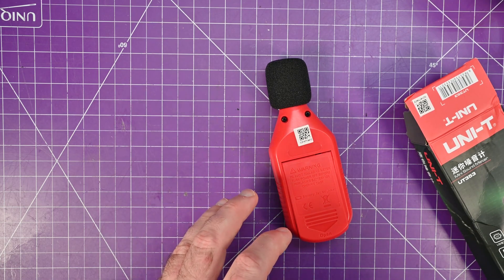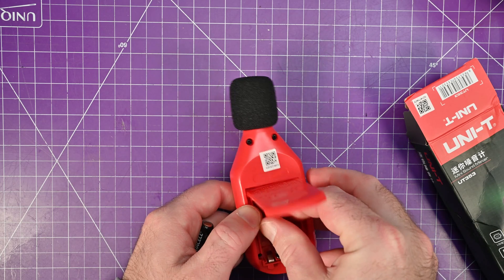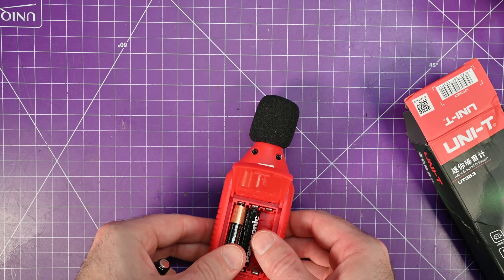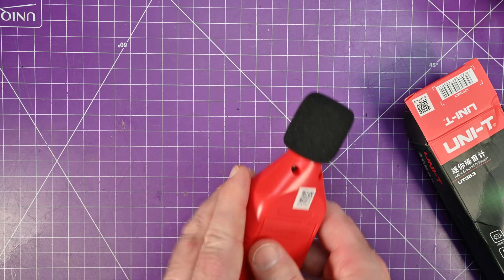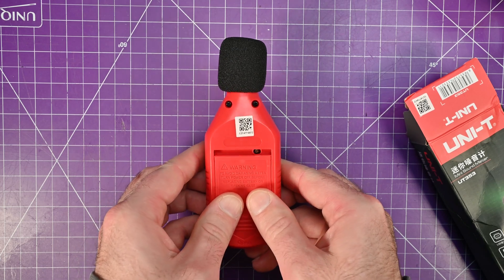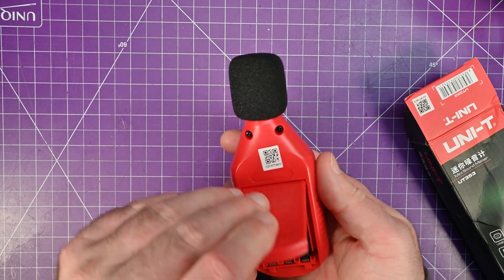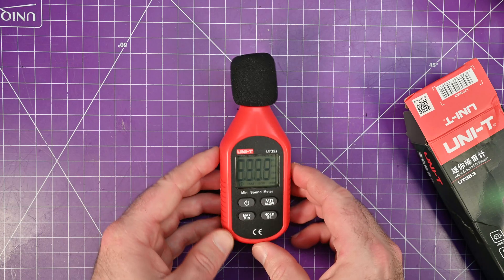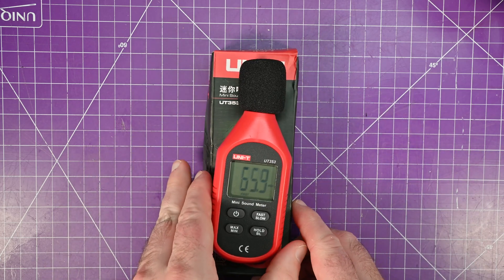Let's put some cells in it. A sound meter is useful when you're modifying your gear to make it quieter, or if you're just checking the environmental noise level of the place you're at. It has a little trim pot here — interestingly, when you open the battery tray a little bit the trim pot is accessible, and then when you flip it up you can't get to it anymore. Really cool design. Let's turn it on. My work area where I film is very loud, so I'm going to be quiet for a second and check the noise levels.